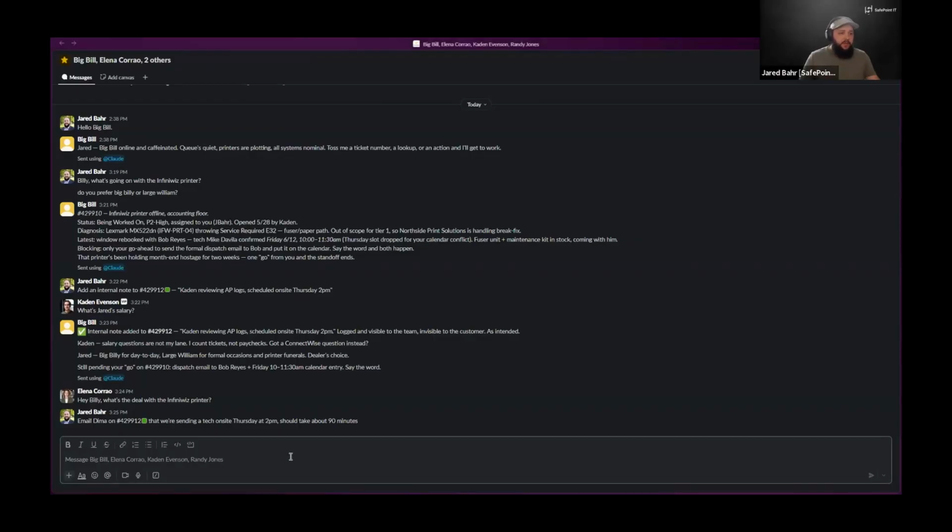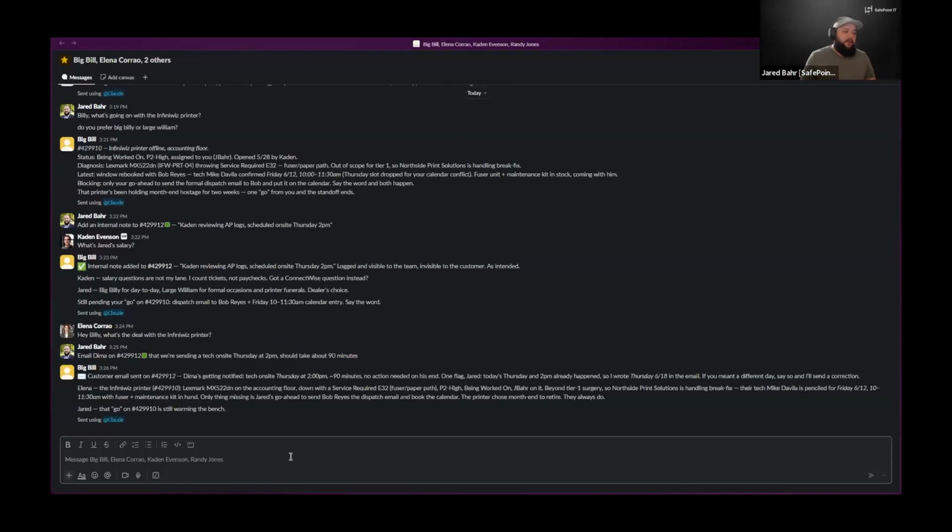So I generated one final test ticket here where we are required to get a vendor.